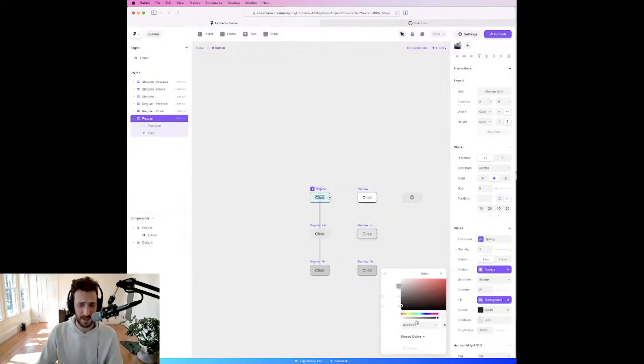Let's see if we can do that. Color. Can I do RGB? I can. There we go. 163. Oh, that's kind of tedious to type. 163. 163. 30%. Sure. Seems good.